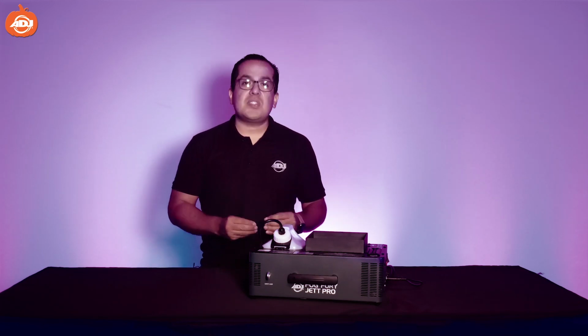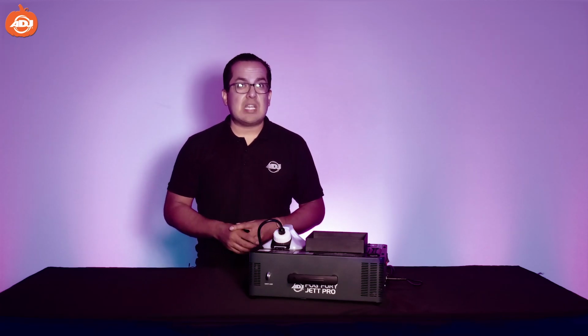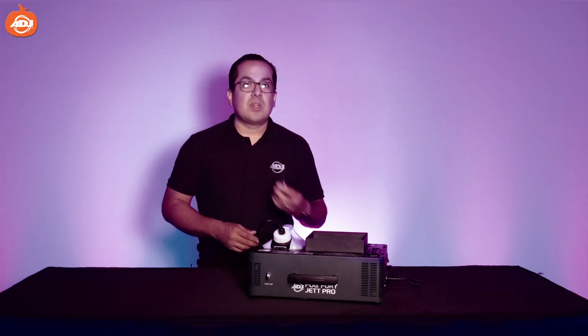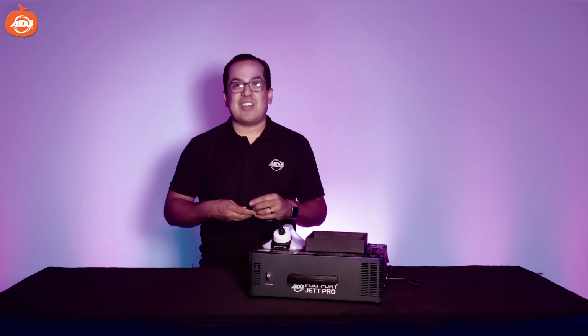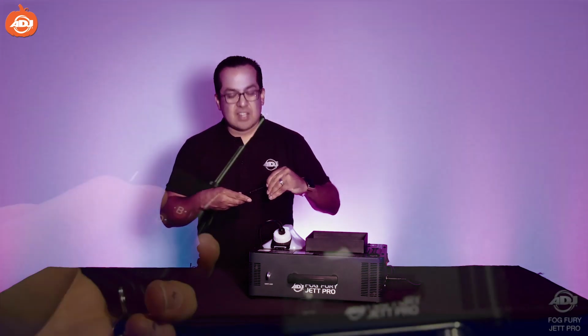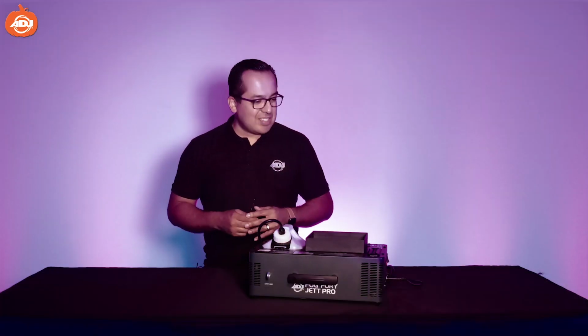Now, as far as the uses with this, there is DMX control. So you have 3-pin DMX in and out, so you could tie this into your DMX chain. There's also a wireless remote, which I personally like because the range on this is very good. You got a little antenna on here, so if you needed to increase that length, you could. But there's also wireless DMX.